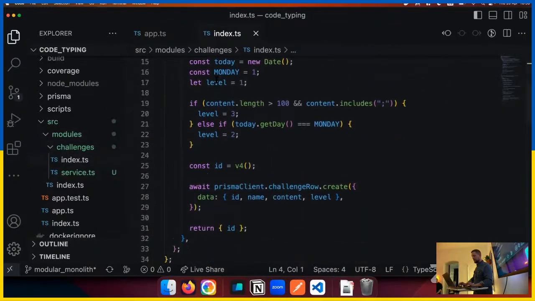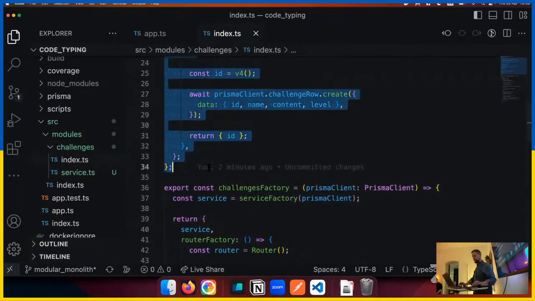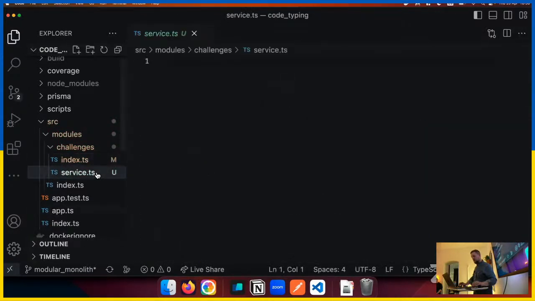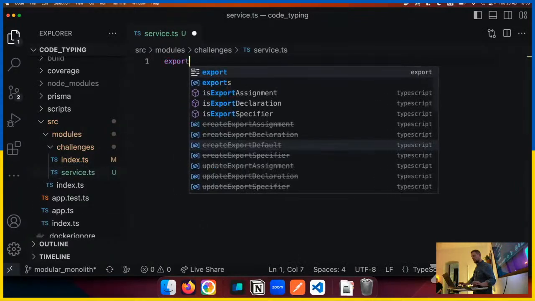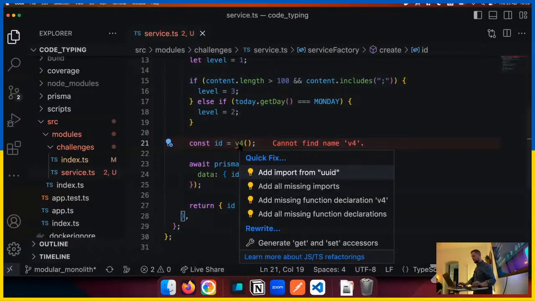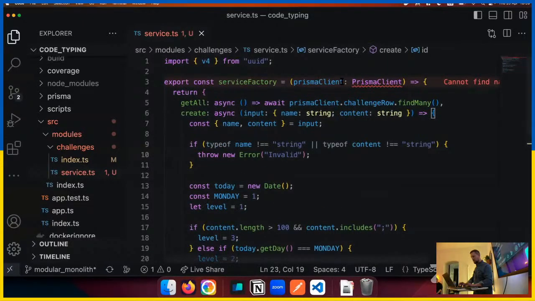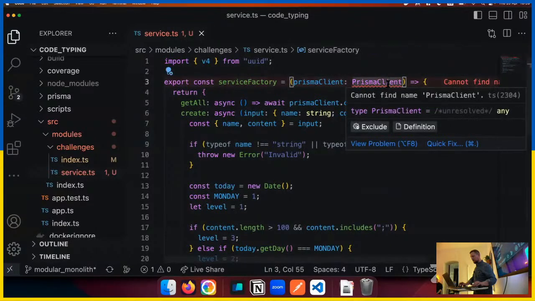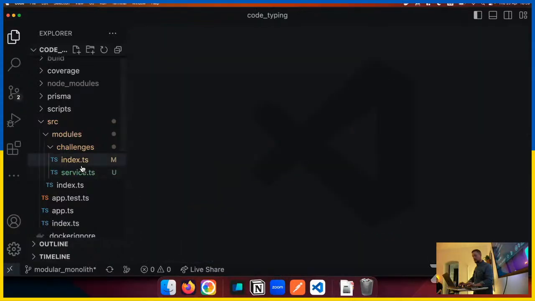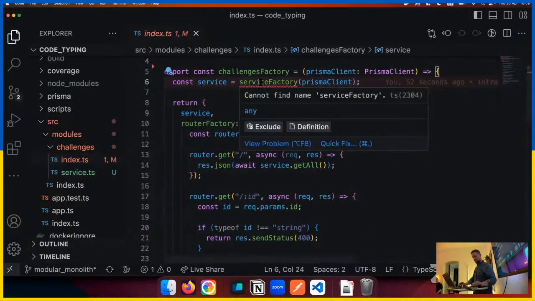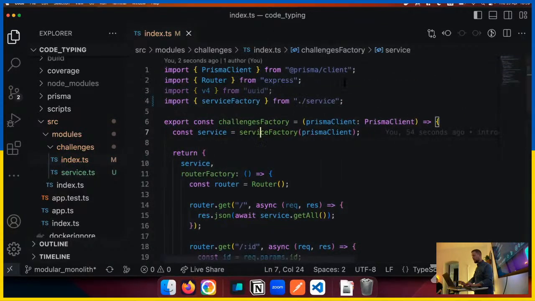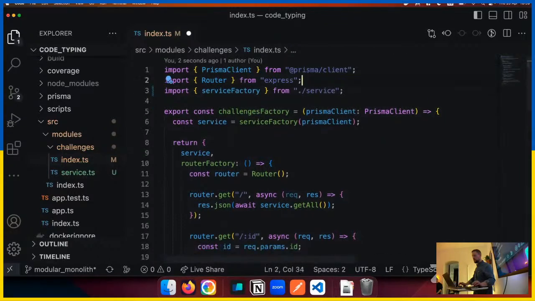We'll grab that one. Put it, export, fix the import, service factory, Prisma client added. Okay, so it's green. And then we need to import it. Import the service factory from that file. Works the same way. Remove those imports.